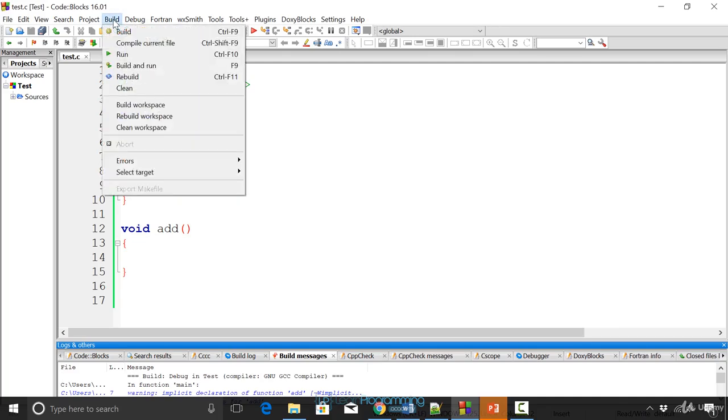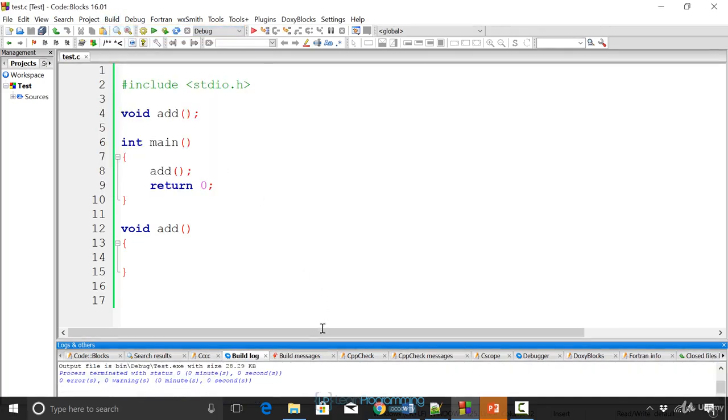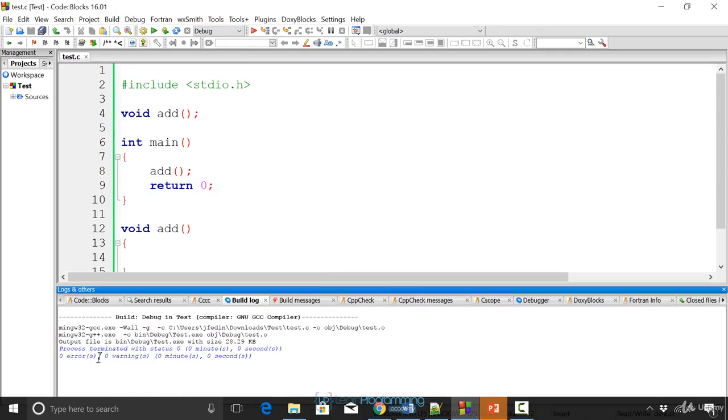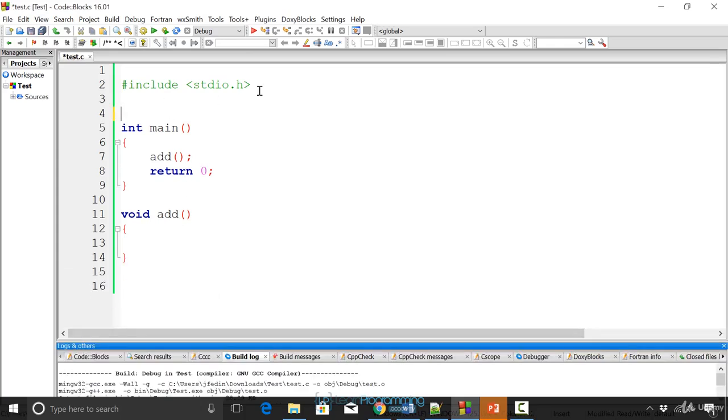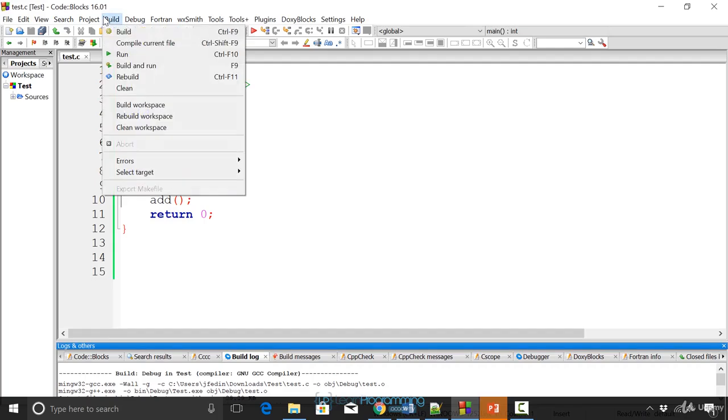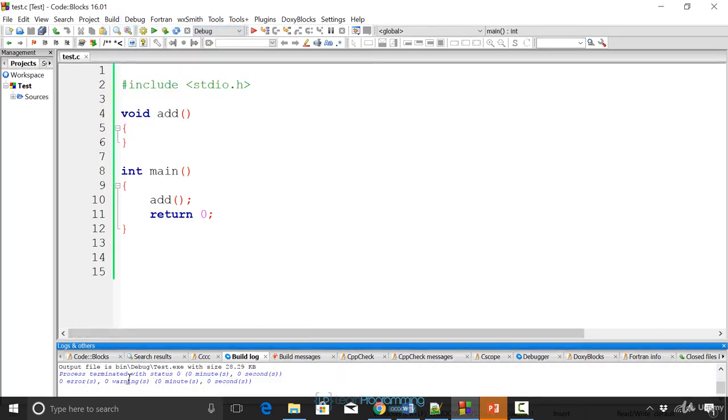Some compilers will actually give you an error. Now when I compile it, I have no warnings and no errors. So that's what a function declaration does. It allows you to put the function anywhere. Now if you didn't have the function declaration at the top, and you had the implementation above where you were calling it, then you also won't see the error, because the compiler is going to know about the function before it actually tries to invoke it. So if we build this, you're also going to see that there's no error.